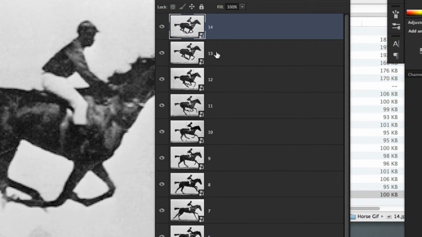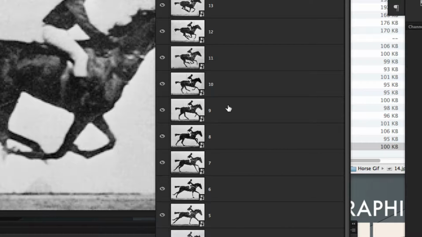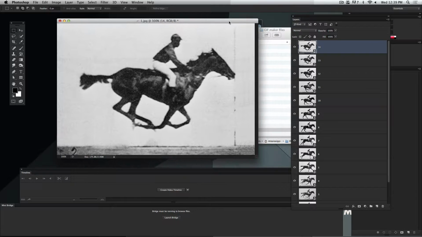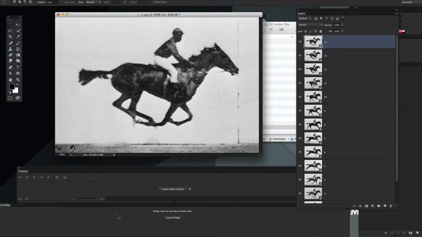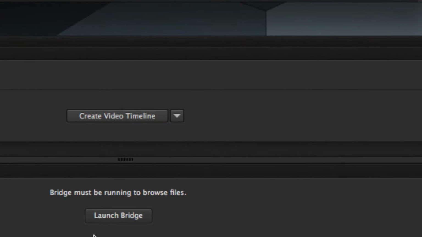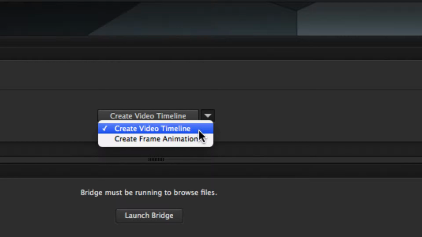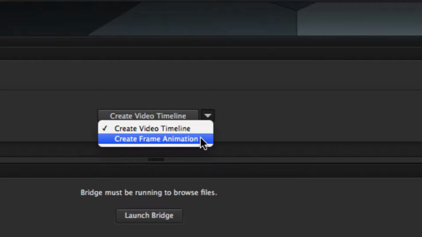Okay. Check out my layers that I have now. Got it all set up to be in layer format. Of course, each one is turned on, so it's covering up the last one that we have. Now let's actually set up my timeline. In our timeline, whenever you open it up, you're greeted with one of 2 choices. If I click my down arrow, you can make a video timeline, we'll get into that later, or you can make a frame animation. That's what we want.